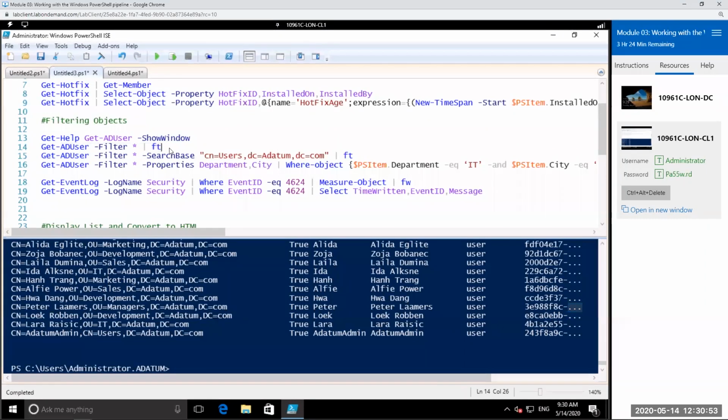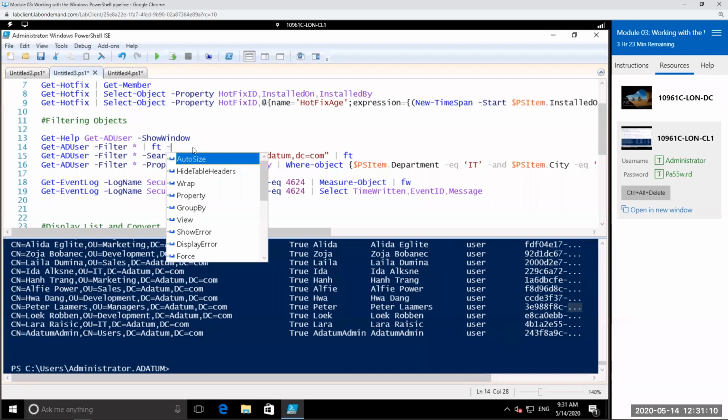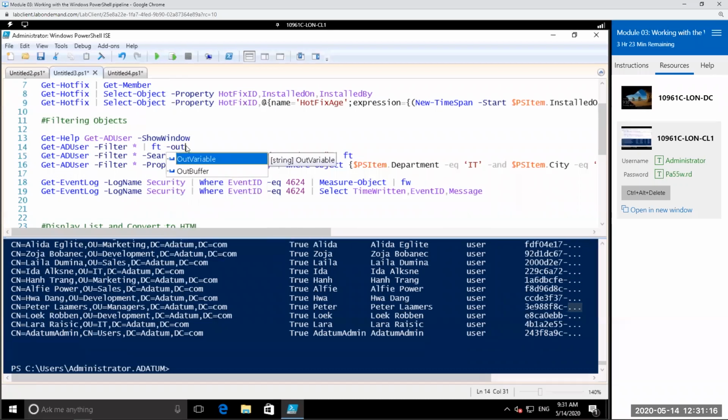Now I could format that in list format, and I would see the different attributes, but it's a little tougher to go back and look through thousands of objects in a list view inside PowerShell. So why not, instead of doing it that way, do a format table and pipe that into an Out-GridView, where we're now able to format that information. Let me bring this up, instead of formatting it that way, let's do an Out-GridView here.